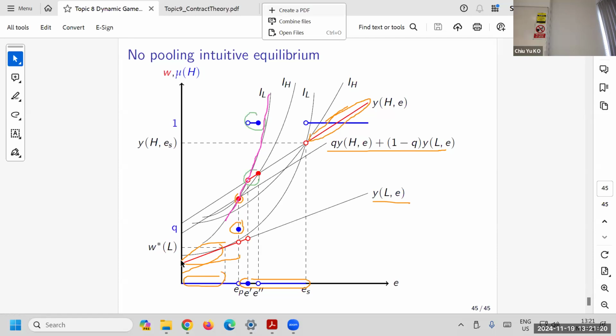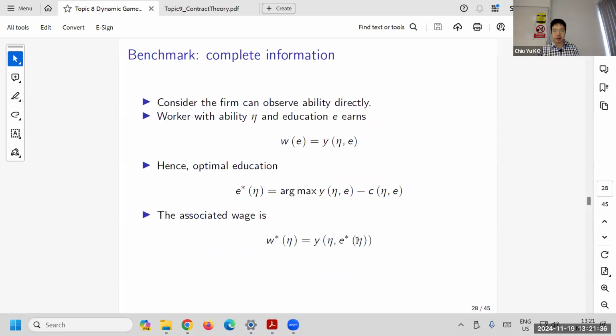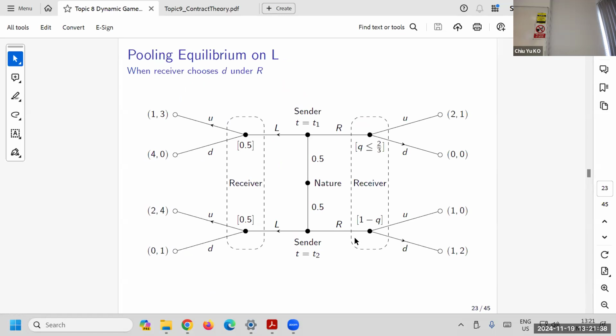And of course, the other way to go when you really want to apply this is to discretize. We have seen in the example of the signaling game, if this is discrete like this, then instead of allowing education to be continuous, if you focus on the case where they only choose left or right, then you can solve the model rather easily, even though you allow the receiver to be continuous. As long as this is discrete, you can easily solve it. You can maybe not allow just left or right, you can allow high, middle, low, and then you can achieve the same idea.